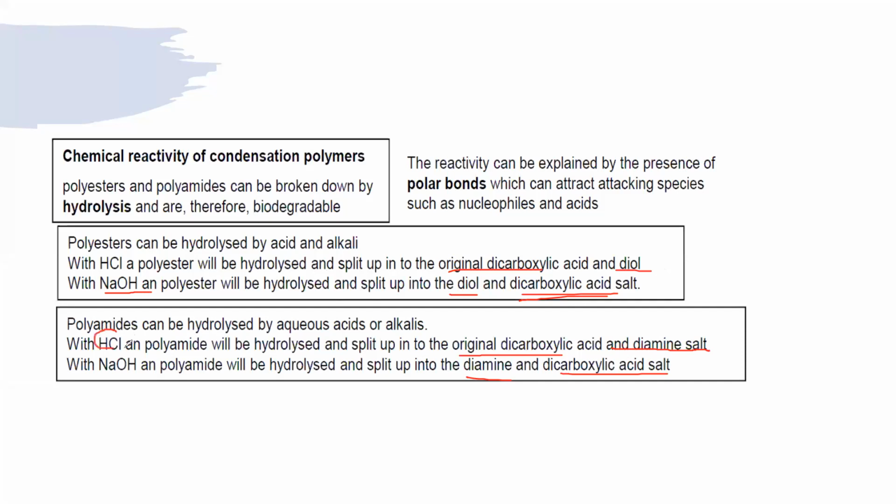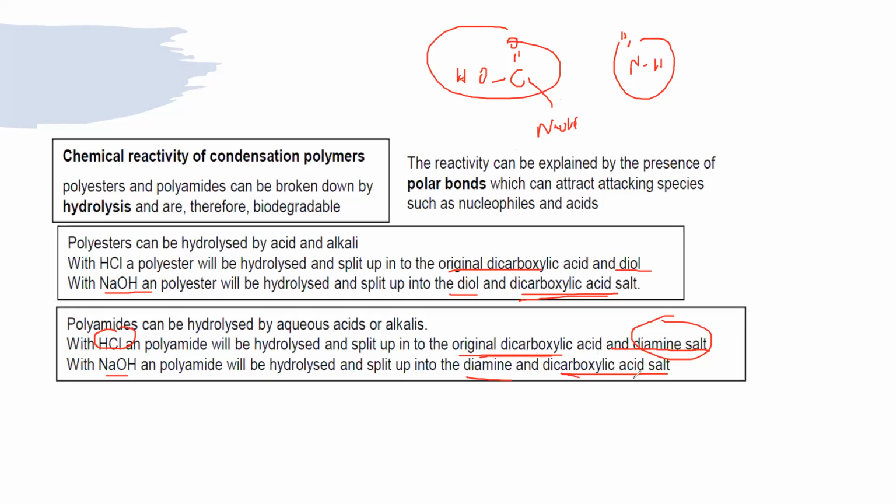If we use acid hydrolysis, remember that polyamides are formed when a carboxylic group reacts with an amine group. The result will be the carboxylic group, C double bonded with O and OH, and the amine group. If we hydrolyze this in the presence of acid, the acid present after forming the amine can react with the amine. That's why it produces an amine salt, and the dicarboxylic acid will be the product. But if we hydrolyze this in the presence of sodium hydroxide, an alkali, it will not react with the amine; it will react with the carboxylic acid. That's why the dicarboxylic salt is formed, and the amine will be the product.